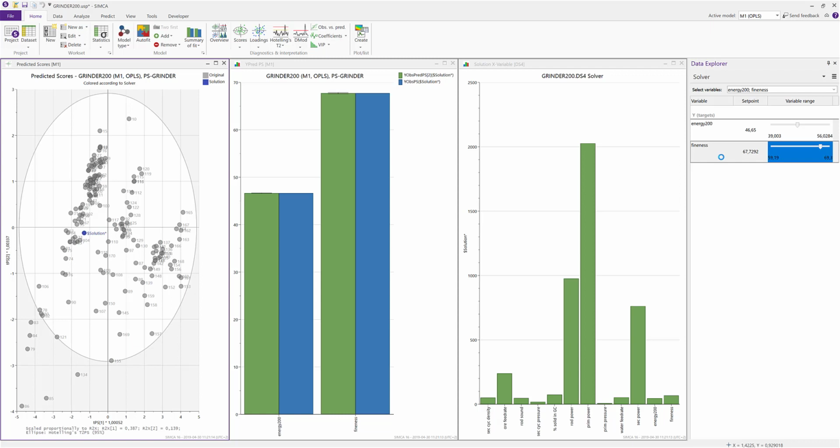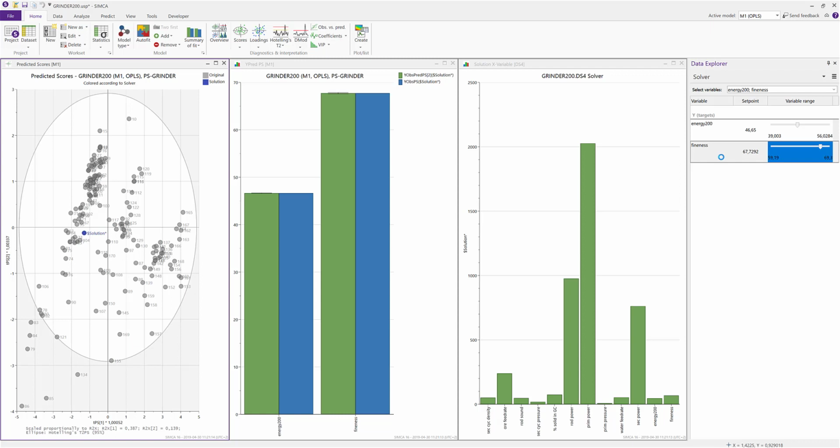To the left and right in the SIMCA work area, you have plots that are the same as in the score space exploration tool we just looked at. A score scatter plot of the active prediction set and a column plot of the raw variables corresponding to the selected solution point, the blue point in the left plot.